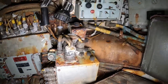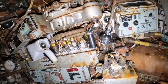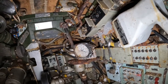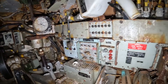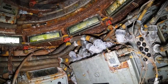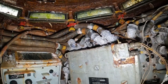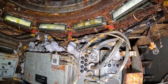We've had a look at most of these other bits and pieces already. But yeah, that's the commander's seat. And I mean, look at all this corrosion. Just everything electrical in here is so wet. This is going to be a massive lot of work to try and get this back to something like it. It's just such a shame that it's been left to get as bad as this, but I guess it's a lot of stuff to look after, and you've only got so much room inside. You can't keep everything dry, so it's in this state now, and that's that. But yeah, I wouldn't be surprised if an awful lot of this stuff doesn't work anymore.